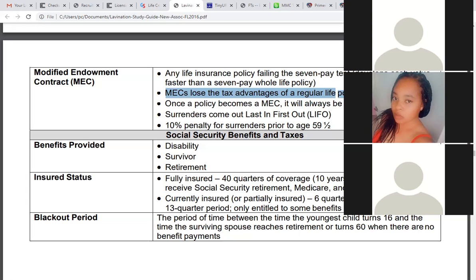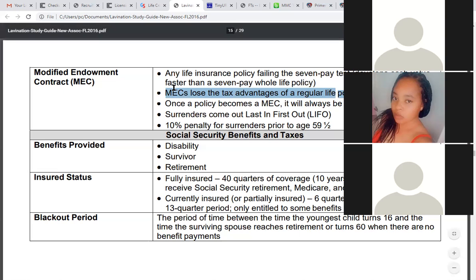then over the next 7 years we're going to classify this life insurance as a modified endowment contract. It's no longer called life insurance. It becomes a retirement account. If you take money out, it's going to be taxable. And if you take the money out before 59 and a half, it will be taxable, plus you have to pay a 10% penalty on top of it. So don't do it. That's what they say. Don't do it.